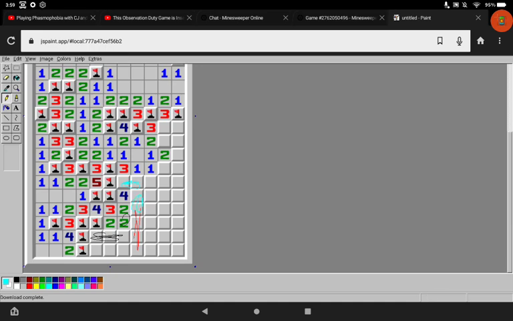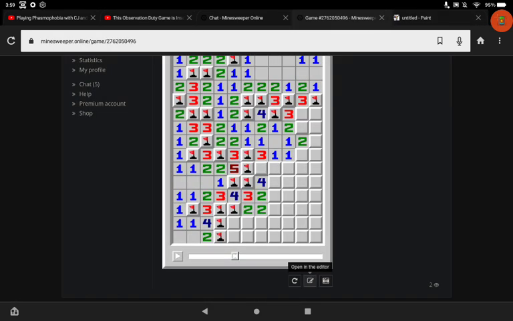Now, because there's one mine in here, that means that this is guaranteed. That is an awful color. That is also an awful color. This is guaranteed to be open because of this flag and this too, and this guaranteed bit. So as you can see, that's why that tile opens up.